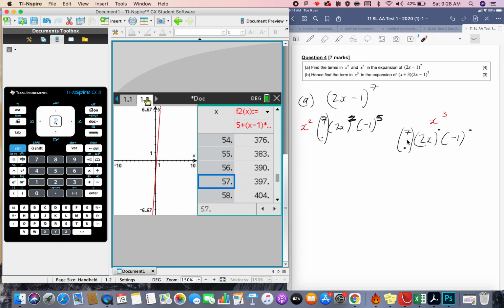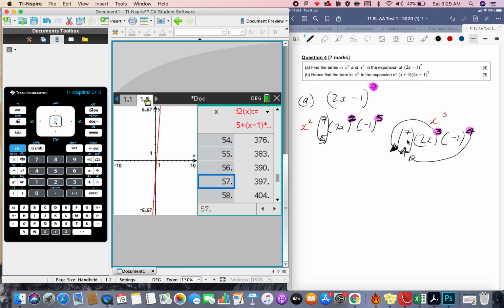If I now look at the second one, an x cubed term, can you see that if I put a 3 here, then I must make 4 here, because remember, those exponents must add up to 7. 3 plus 4 is 7. 2 plus 5 is 7. So I think we've pretty much finished there, and we just transfer a 5 here. We transfer a 4 here. Now, it doesn't matter if 4 goes there, or actually 3 goes there, because it will produce the same number, and it's the number in the 7th row of the triangle that we deal with. All right, so basically that's part A all sorted.